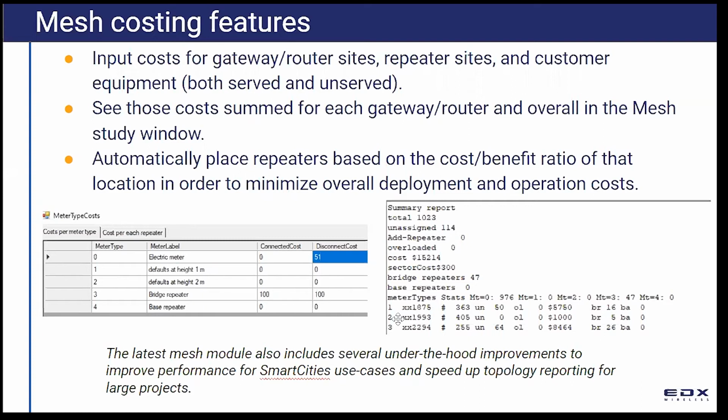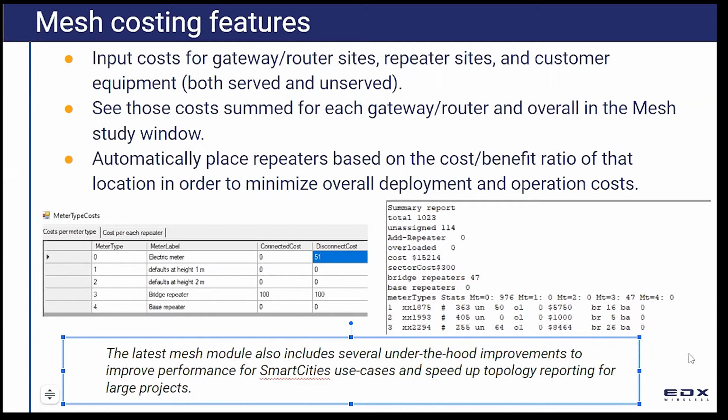And the last thing I want to say about mesh is that our development team has put a lot of work into re-engineering some of the processes and improving how we cache data so that you'll notice a lot of just sort of general performance improvements, especially in the topology reporting, which is where we look and see if everything has redundant paths back to the gateway or alternate gateways.